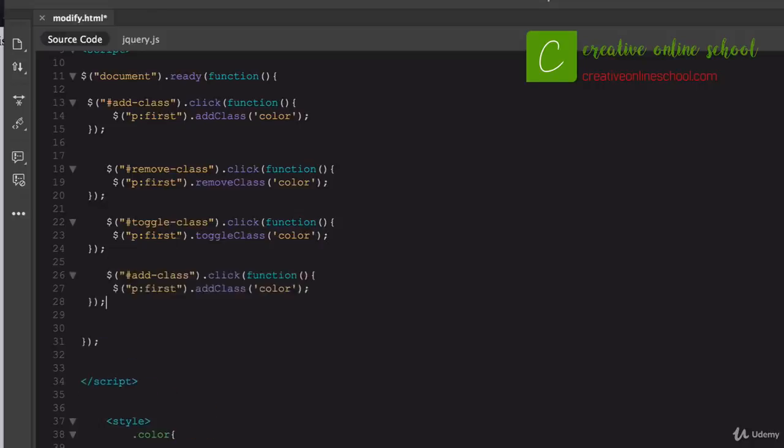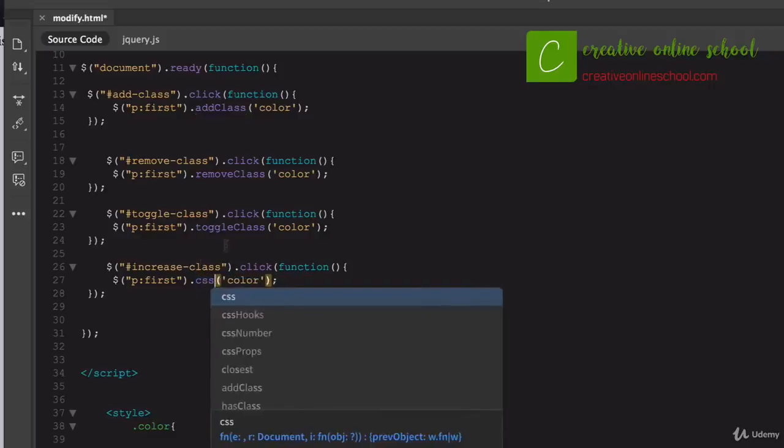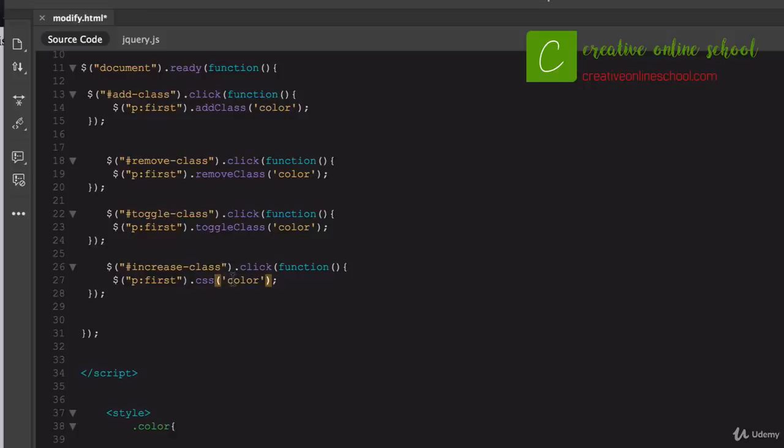Very last one that we want to do is the increase size. What did I call that one? Increase class. So I'm going to target the increase class here. And this will be another click function, and we're going to target that first paragraph again, and instead of targeting the style that we've done down here, I just want to target CSS. And this is kind of a cool one, a little bit different than anything I've shown in the previous videos here, although very similar. Within the parentheses there, we're going to open up a set of quotes, and we will say font size. And remember, we keep that in the quotes there.